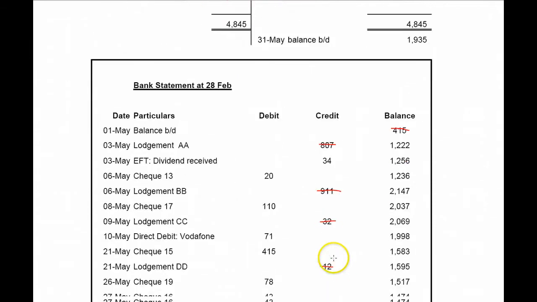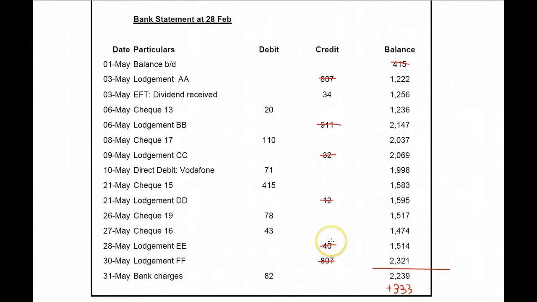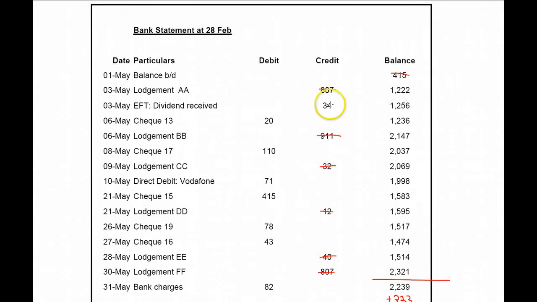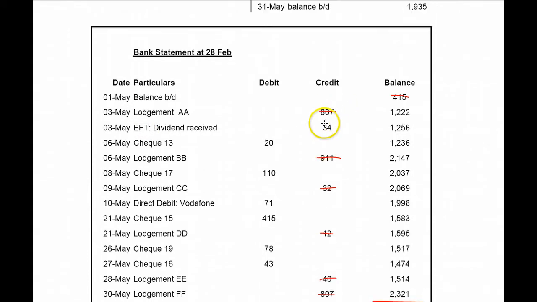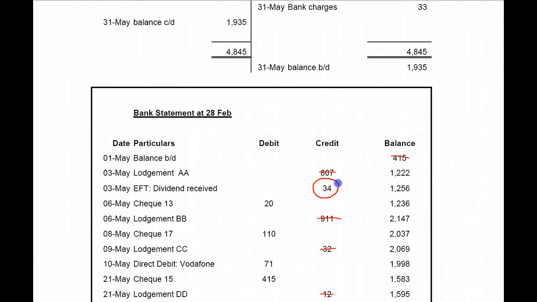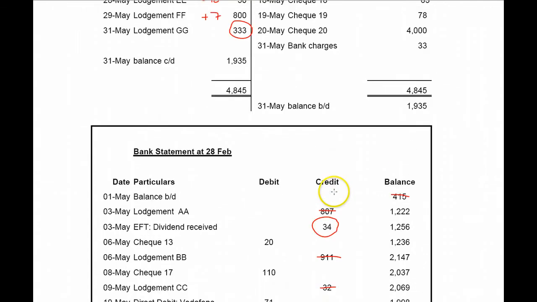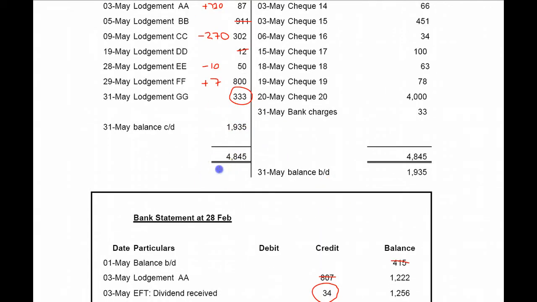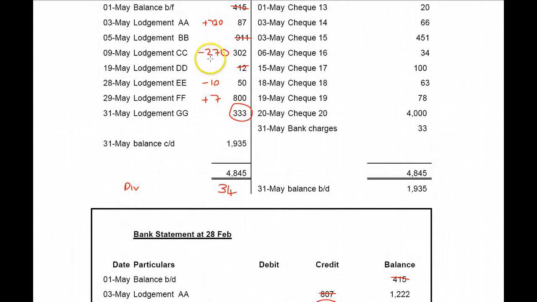And it's important when we're doing this to tick off everything, because we can see here when we have everything ticked off, there's one thing we didn't do anything with, which is an EFT dividend received. So we received money during the month by electronic funds transfer, so it's come in. We haven't recorded it in the T account, so I'm going to circle that and say, okay, we need to do something with that. So on this side, money in, we want to record the dividend. So we have dividend not recorded. So I'm going to adjust the T account for these errors so far, and also the dividend not recorded.